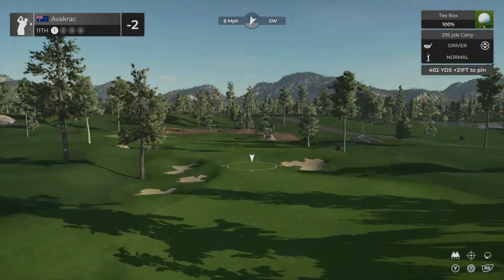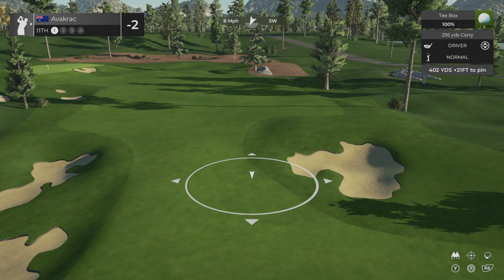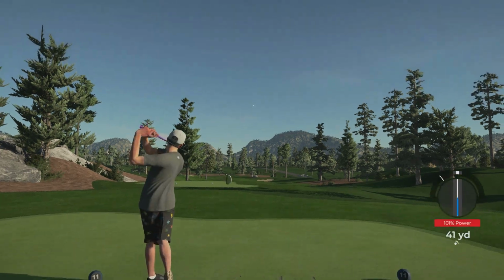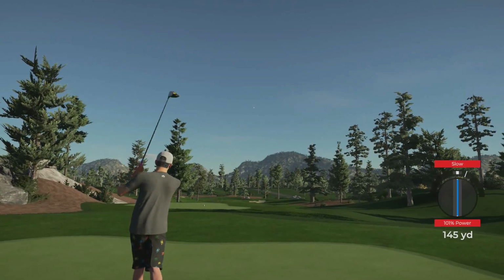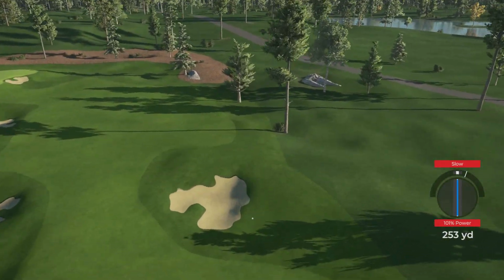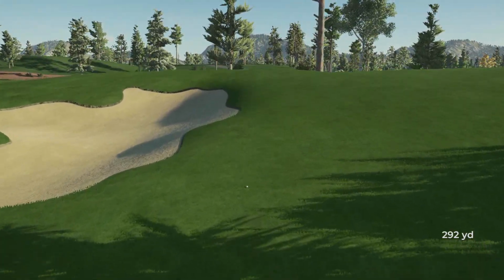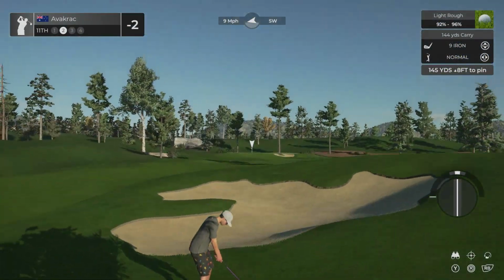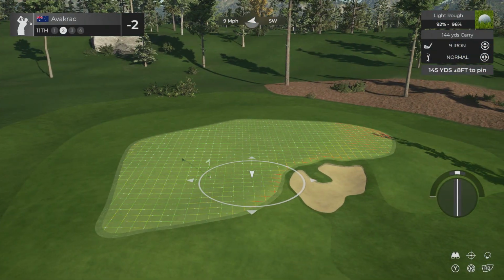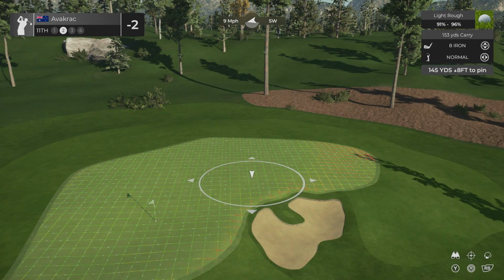Okay, hole 11, par 4. Ooh, narrow bit of fairway here, but I am going to go for it. Oh, no, he's ripped the fucking slice. That's in the thick shit. Okay, 145 coming off the shaggy carpet. 9-iron. Might even bump that up to an 8 there.